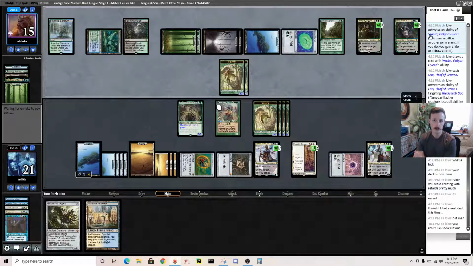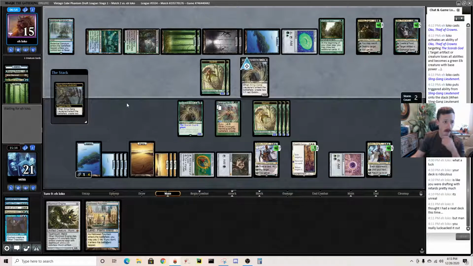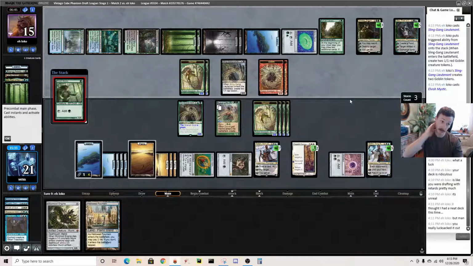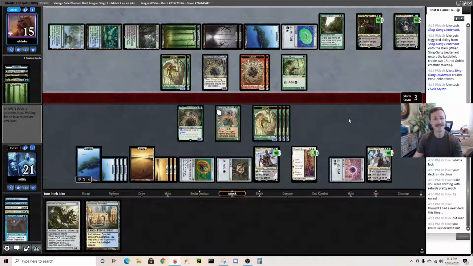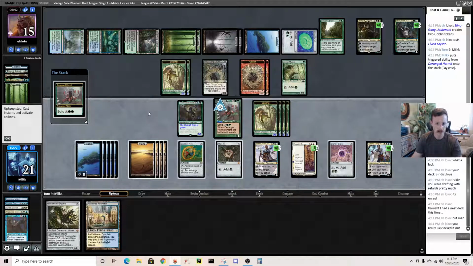I can tuck their Oko with my 5 fairy Sling Gang. Okay, they're not dead yet. I mean, we're looking still really good, obviously, but I can also bounce my Scarab God with my Teferi and replay it and then exile their Uro. That would be sweet. Might be down for that, honestly.